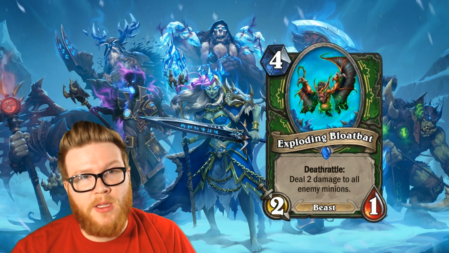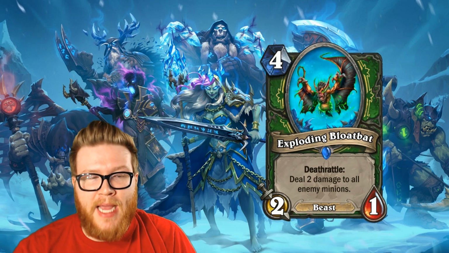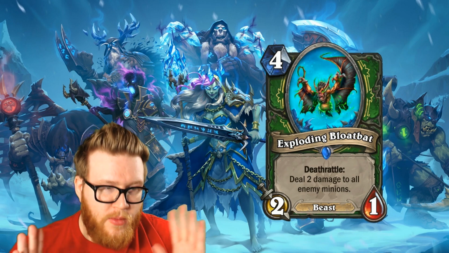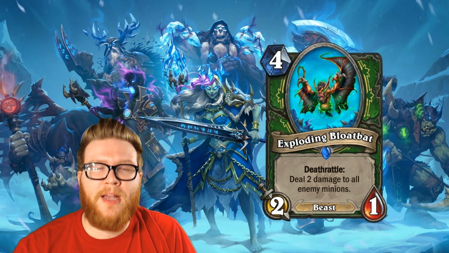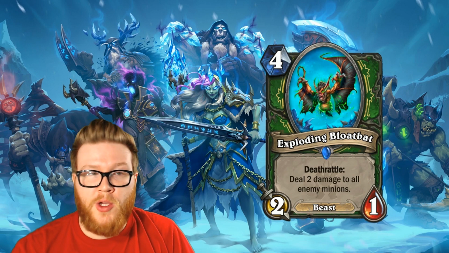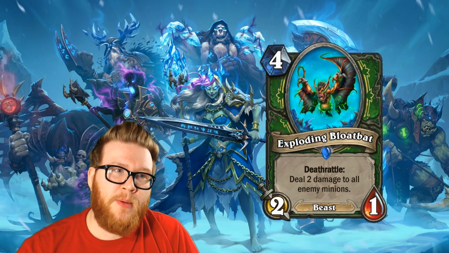I think it's really slow when you do it because it just sits there for a turn. The mana cost is really high. I don't think the Deathrattle synergies necessarily add in all that much value either. So this, although it has a strong effect, feels like one of those cards that's really challenging to use and really awkward. And I don't think, even in a control Hunter list, this is the sort of card you'd want to run.